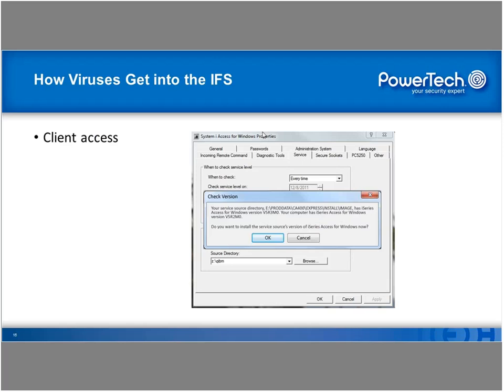Yeah, a surprising one here is client access. No one would think that your green screen session would actually cause you some problems, but client access has actually been a source of virus outbreaks that we've seen personally here at Health Systems. We had a customer contact us about a problem they were having with viruses on their network that kept reinfecting their PCs despite all their cleanup efforts. To make a long story short, the PCs were all running client access, which of course we all do, and the setup.exe file for client access, which is of course located on the IFS, was infected.